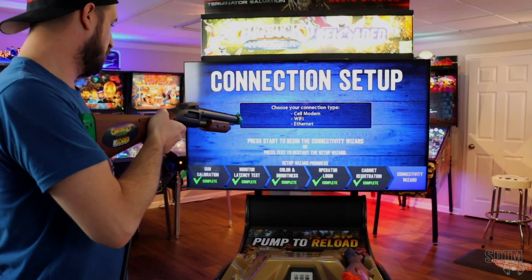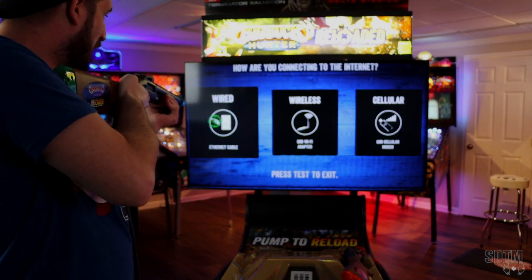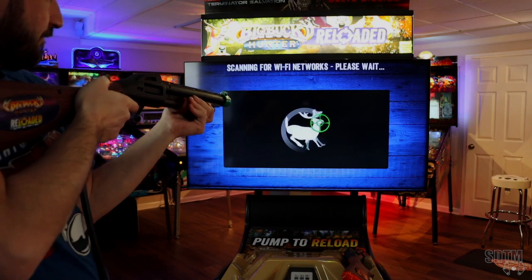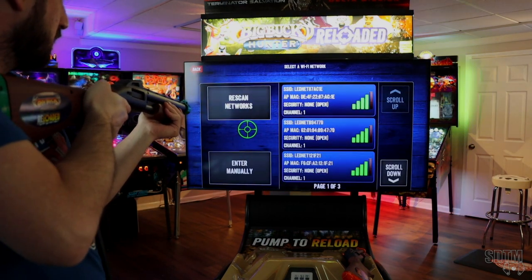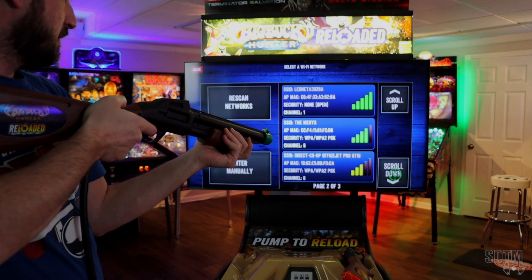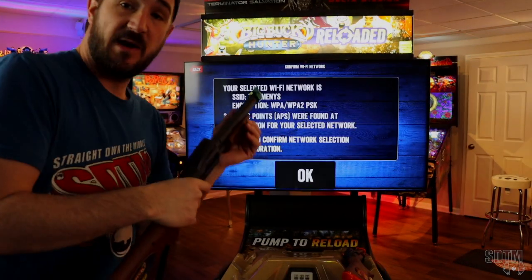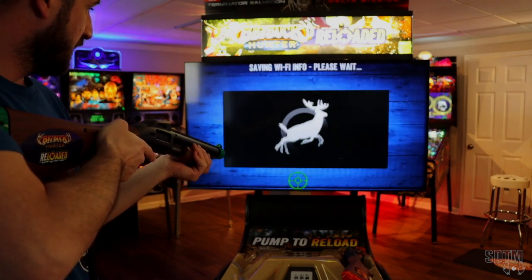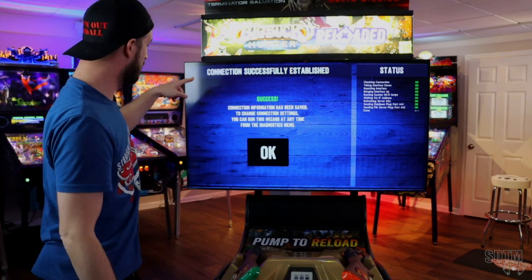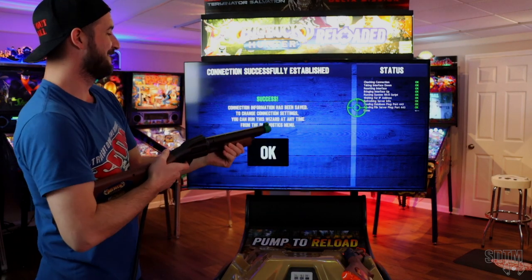Choose your connection type. We're gonna go with Wi-Fi. Oh, that's cool. Wired, wireless, cellular. Let's go wireless. All right, let's go there. You guys aren't gonna see this part. All right, so we entered our password. Now, we're gonna get this thing started. Let's see if it can hook up to the internet. We're in business. It says successful if you guys can't see at home. Connection information has been saved. We can always change that later on, but we are finished.